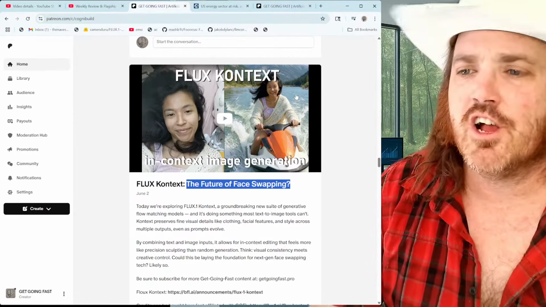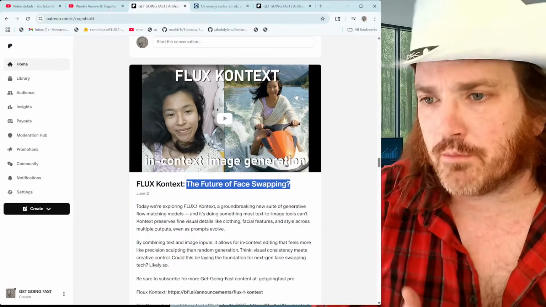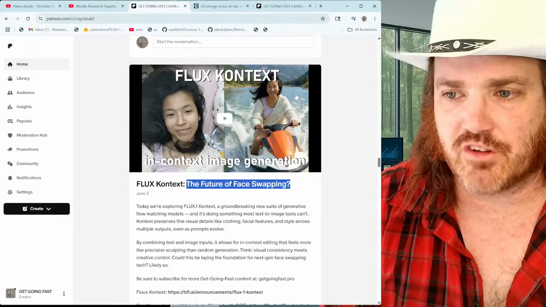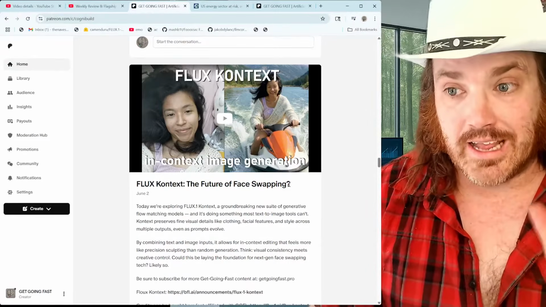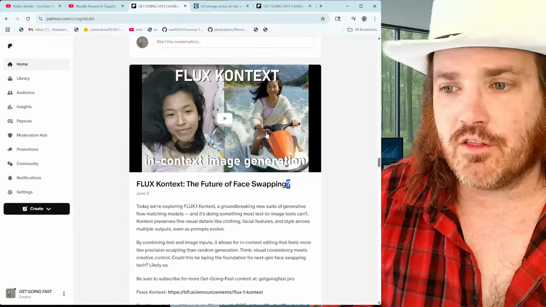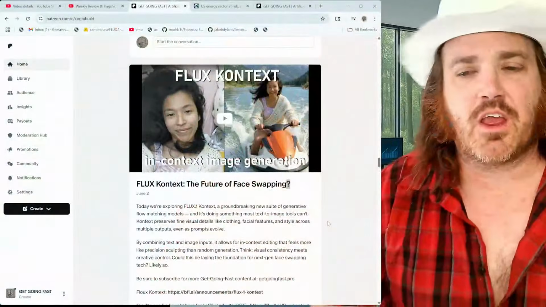I did a few of these others. Really what it's getting down to is consistency of character, which is going to be important for advertising and this sort of stuff with business. Now, the reason I called it the future of face swapping is because we haven't had any big changes in the face swapping scene in a long time. We have Rope, we have FaceFusion, which I do not like. I do not suggest you use it, and you can ask me more later if you want. But Rope is really good. We've got Reactor. Honestly, VisoMaster, Rope, they're the same thing. They're just awesome. But nothing has really changed. We've been dealing with the same core models.